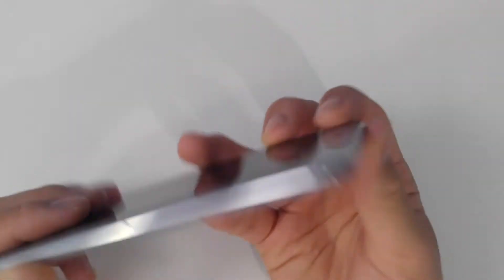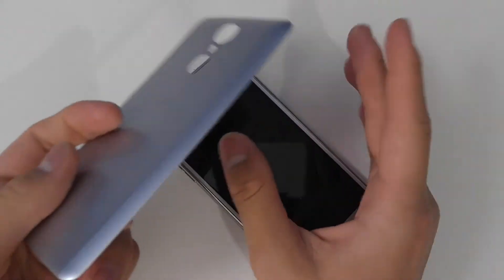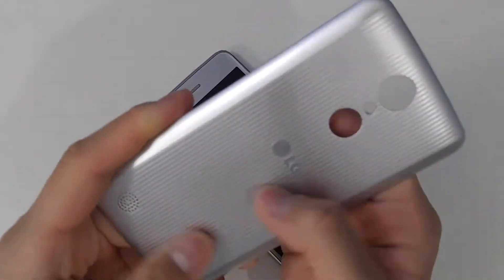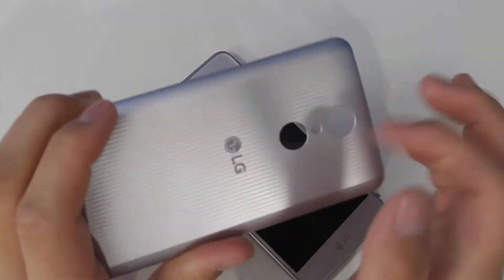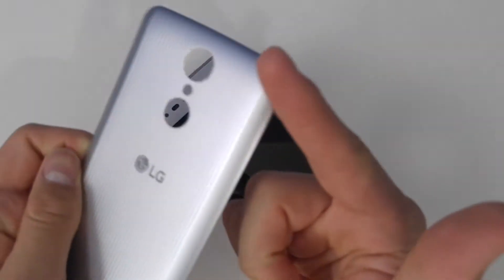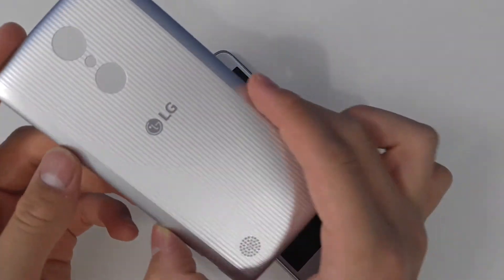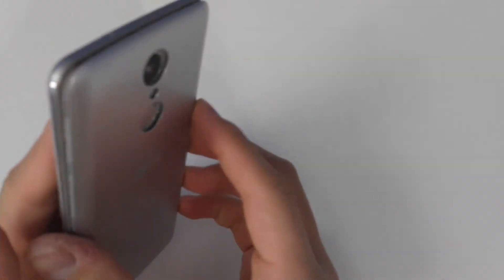On the side it's plastic, and the back is plastic too, but it isn't just normal plastic — it's a removable piece that happens to be super flexible. As you can see here, it has an interesting stitching in the back. You can hear that sound and it's pretty satisfying to fiddle with. It has a glossy part on the side, which doesn't look the prettiest, but it is a pretty nice-feeling back cover.